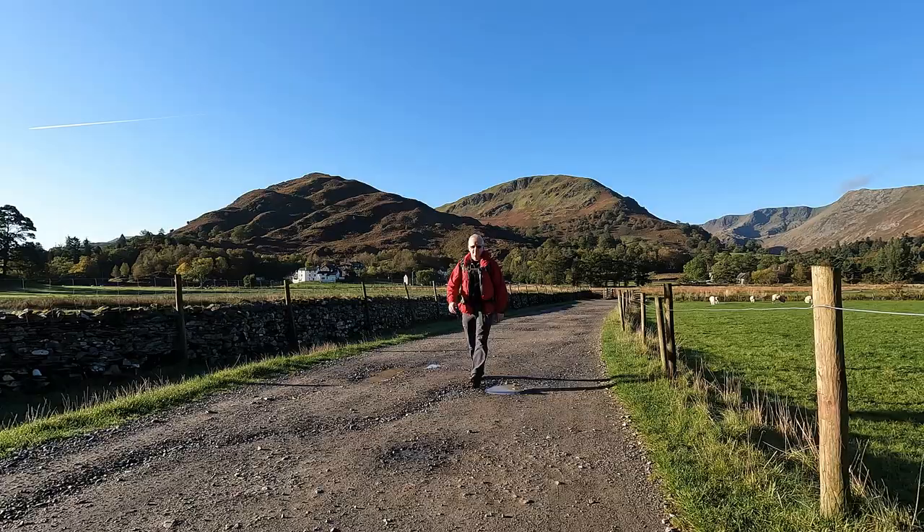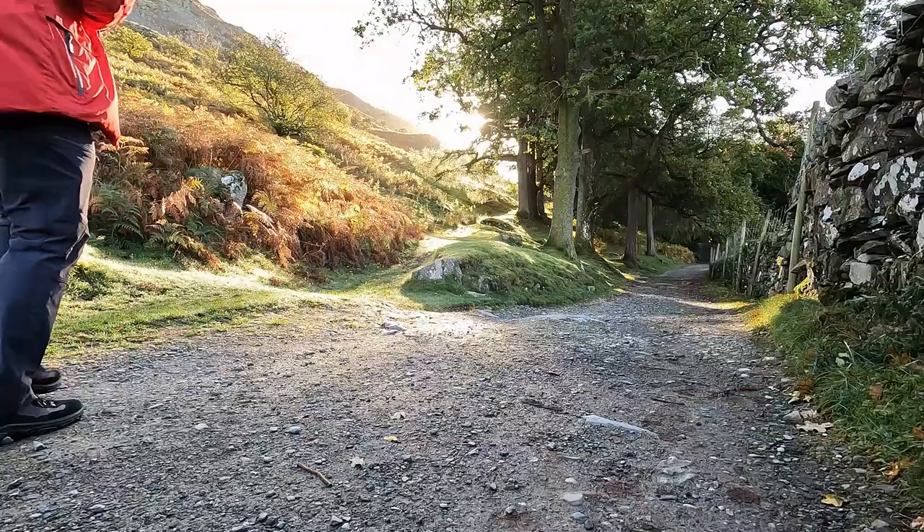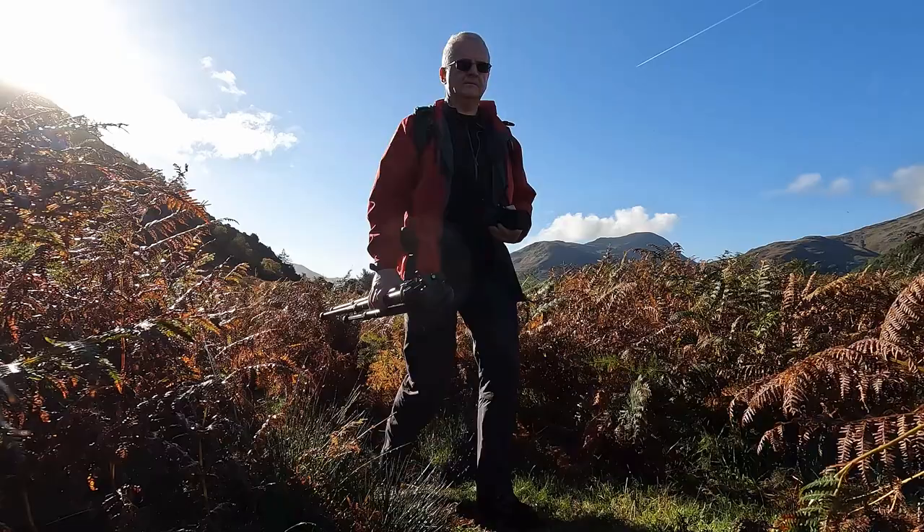I hope this is worth it. The day started very differently — I was in the Lake District at a secret location where I'd met up with Steve. We were talking about image quality and how micro 4/3 cameras are frequently criticized. We'd both seen comments suggesting these aren't real cameras and that you can't use them for serious landscape photography. That's when I decided to make this video to set the record straight.